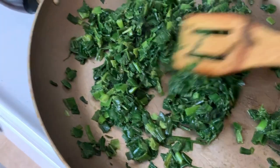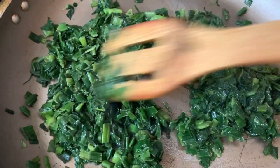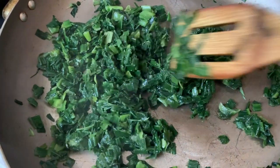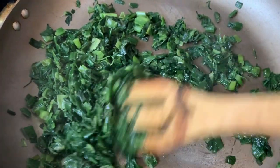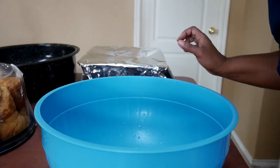All right, y'all. So this is what it should look like. Okay. Now we're going to start putting our dressing together so we can cook it. Preheat your oven to 375 or 400. I think I'm going to put mine on 400. All right, let's do it.